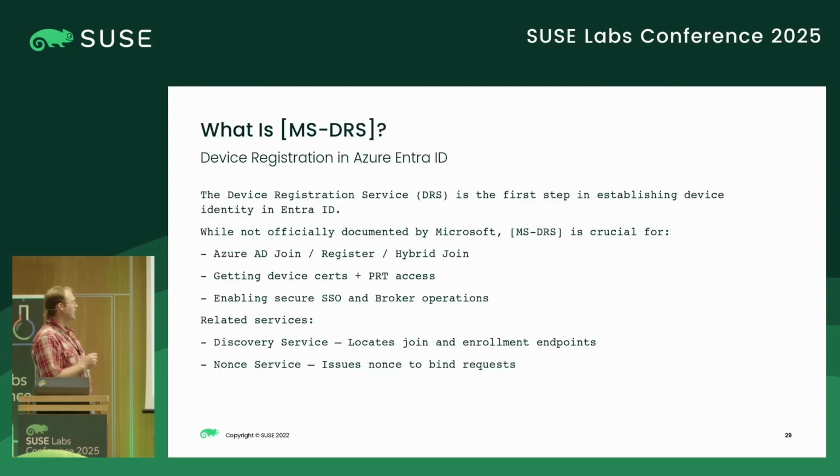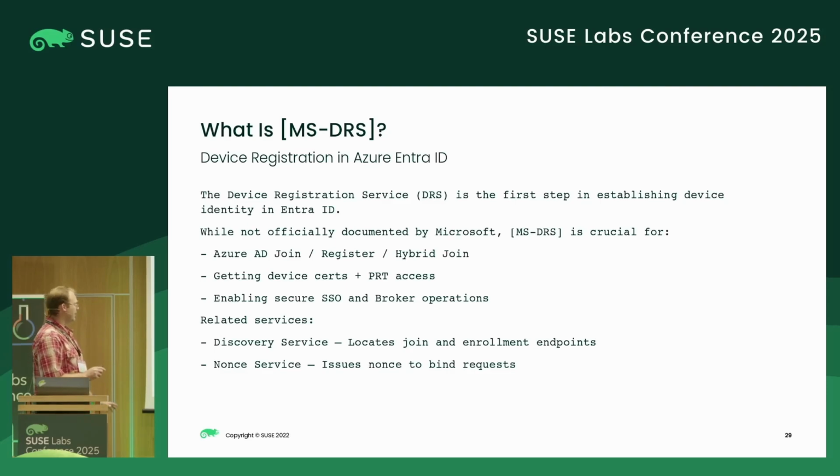So let's talk a little bit about the protocols and specifications. These are not officially documented, most of them, by the way. Microsoft has provided a little bit of documentation. Most of it's wrong. So what I'm calling MS-DRS, the Device Registration Service, I found somewhere inside of their packet traces. At one point they called it this, so I'm calling it that as well.